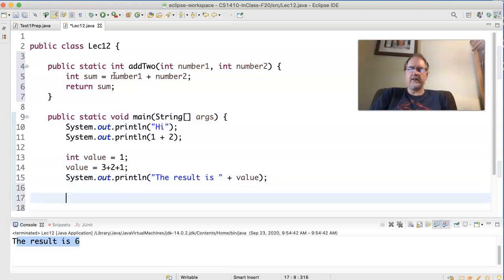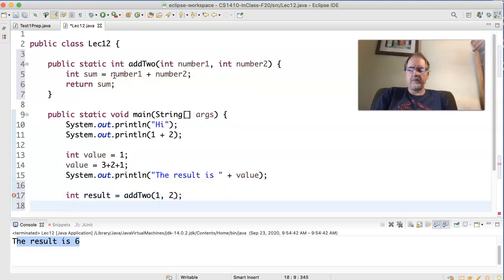I think this little section here is where some people are still confused, but it is really the most critical thing to get out of this first part of the semester. So I'm going to add 2 of 1 and 2 and print out the result; let's just steal this line here.